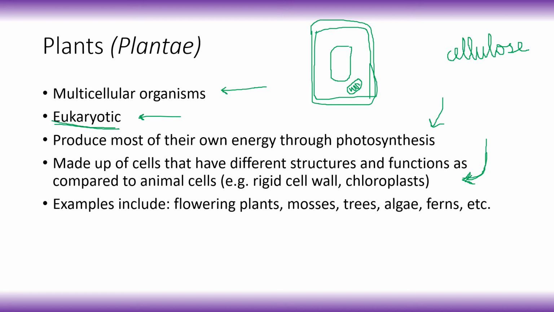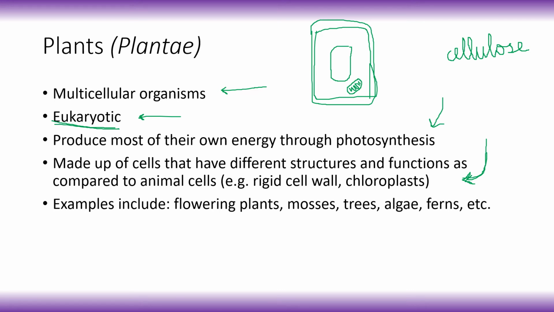So basically, these little parts of the cell here, these chloroplasts, contain chlorophyll, which allows the plants to make use of the sun's energy by absorbing it directly and then converting it into sugars. So that's the job of that particular organelle, and that's one key difference between plant cells and animal cells, aside from the cell wall stuff.